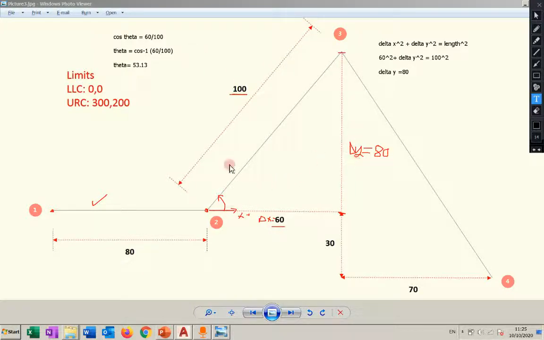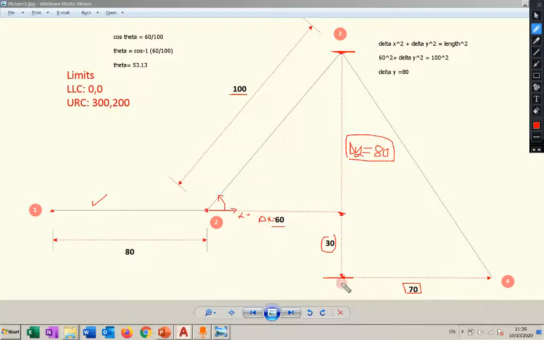So for any of them, I can use length and angle, or I can use delta x, delta y to draw this one. Now coming to the last line, which is between 3 and 4, what do I have? I have 70, which is delta x between them. Now I need delta y. Well, I have 30 here, because delta y will be from here till here. Imagine if you didn't find this delta y for this part here, you would have to find it again for the last line, because this is the only way that's available for the last line.